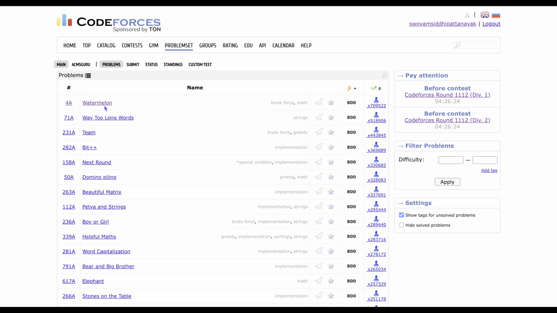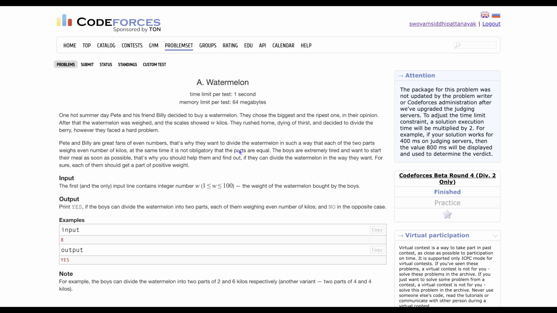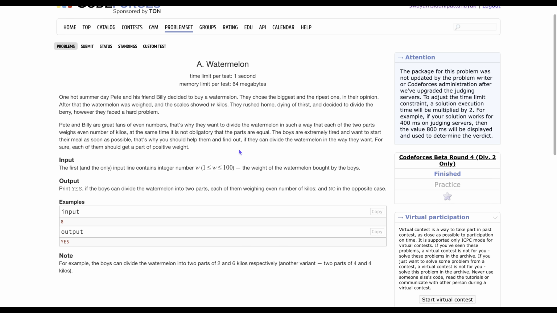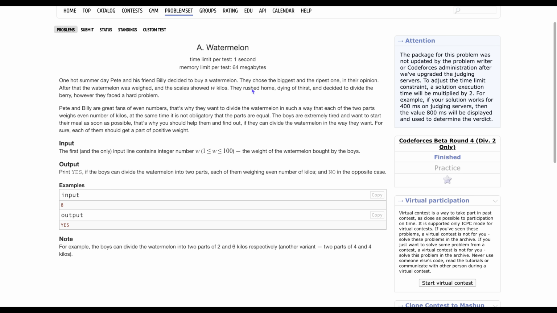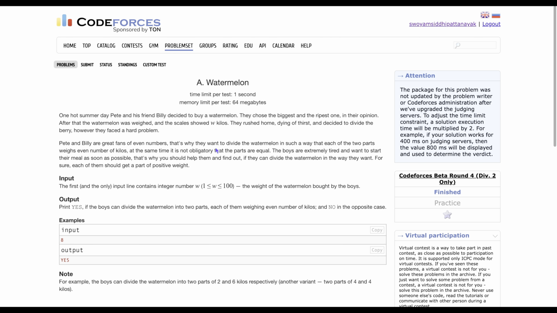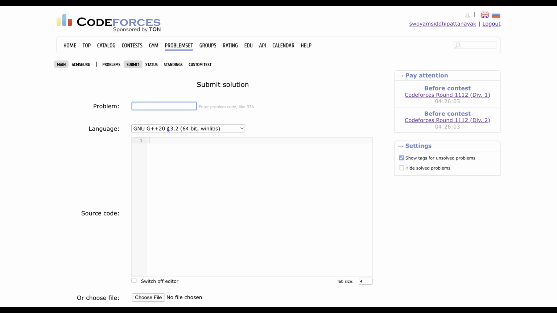So after selecting the question, you will come into the question section where there will be the question part, and you have to submit your code or write your code here in the submit section, where you have to type the code of the question. It was 4A, right?